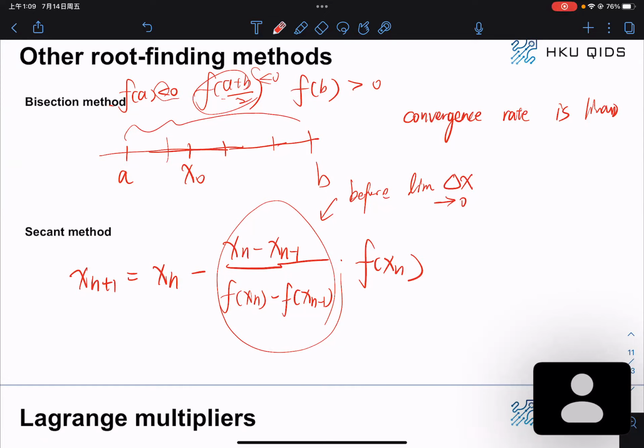Okay, so although these three methods look a little bit different, they have the same logic. I think the secant and Newton's method are coming from the derivative. And bisection is just a very intuitive way to choose the middle point and get closer and closer. Although it's linear, it is guaranteed to converge.